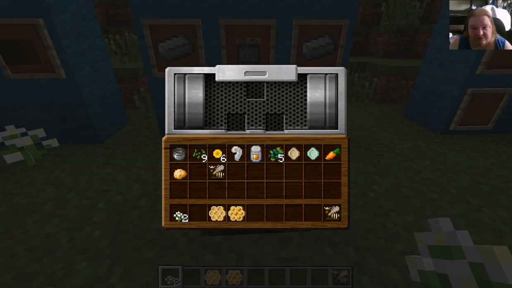The presser doesn't require any coal or redstone or electricity or anything like that. It's very simple. Maybe one day I might make it so you have to flick a switch to turn it on or something, but not at this point.